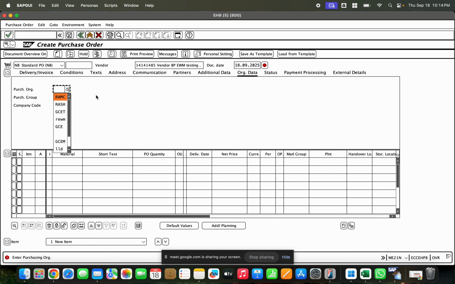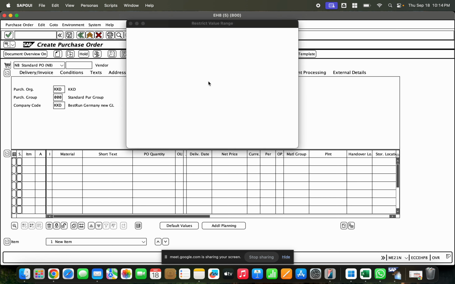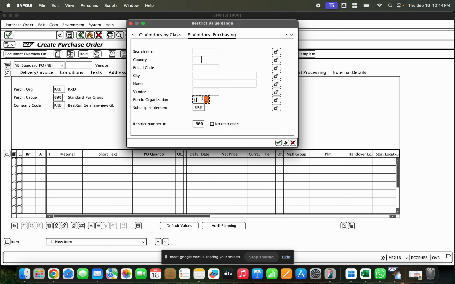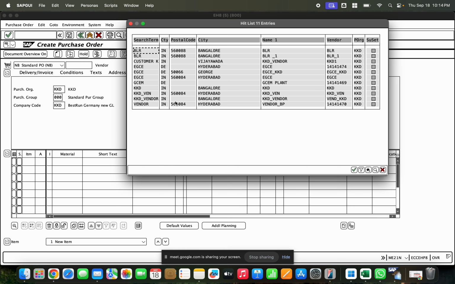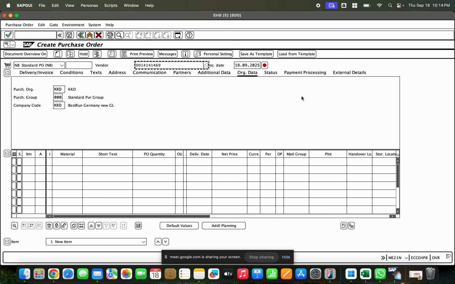Then I have control of the purchasing organization, so I'm entering KKD, and I have purchasing group control also. I'm just using 000. Whatever is created for KKD will be used in this one.